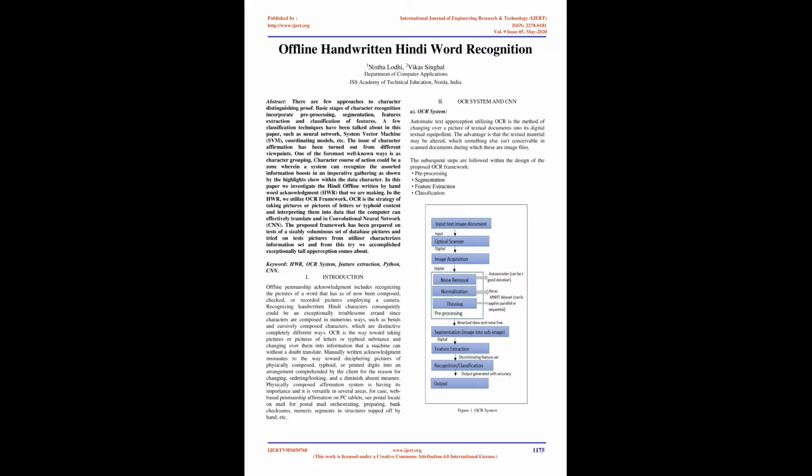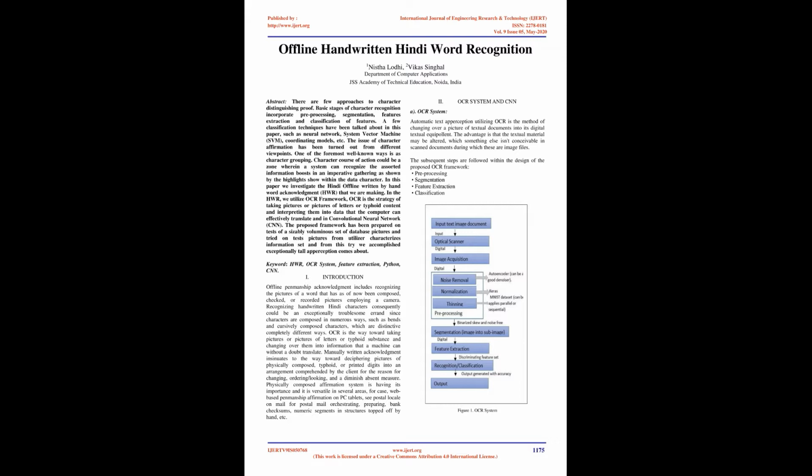A few classification techniques have been discussed in this paper, such as neural network, support vector machine, SVM, matching models, etc. The issue of character recognition has been approached from different viewpoints. One of the most well-known ways is character classification. Character classification is an area wherein a system can recognize the assorted input stimuli into an important group as indicated by the features present in the input character.